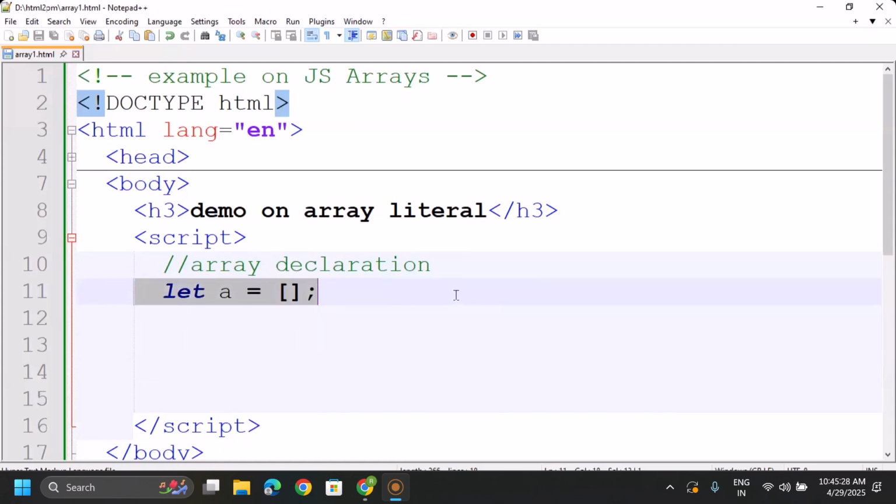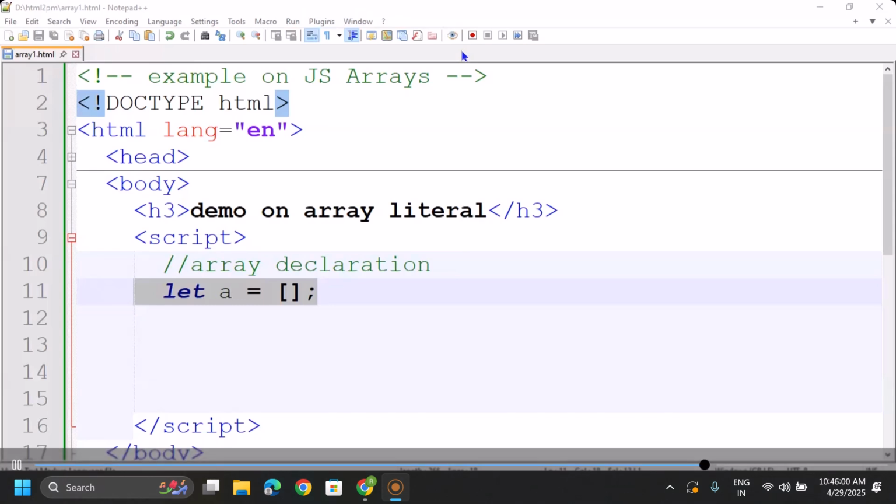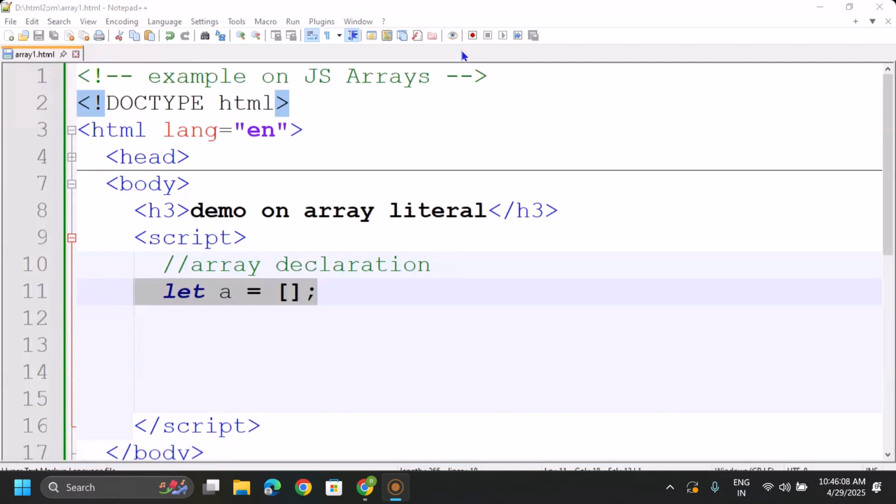How can we store the data? That is not a problem. Once you start storing the data one by one, it is going to expand automatically.